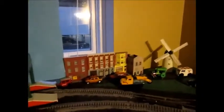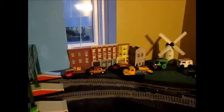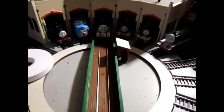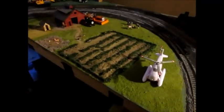Made that myself. A custom town center. It's small, but I like it. The windmill. Sir Topham Hatt's house. A water tower next to the tip of the sheds. I know that isn't the steam team, but it was during one of my parodies. I was quite lazy. Two of Gordon's faces. Double-sided tape. The farm, where I need to find a better place to put it. I don't know where yet. I might have to make a little landing pad somewhere.